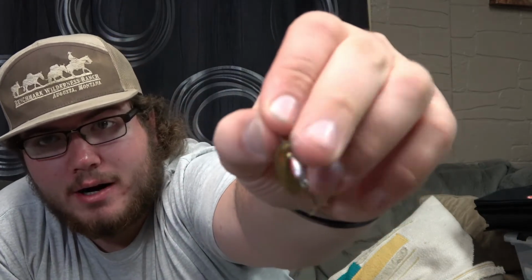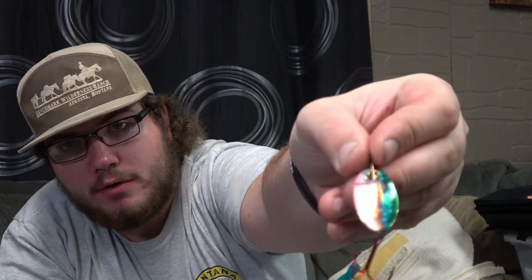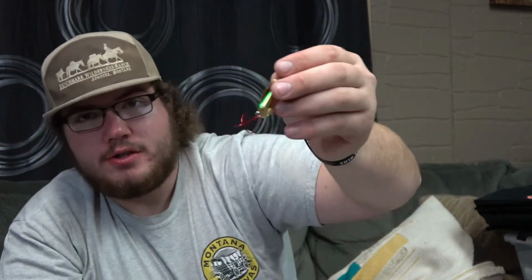But this one that's in my hand is a tiny little Panther Martin in the rainbow trout holographic pattern. I have 3 of these, and they all slay trout. I've also caught a handful of northern pike off these little guys, if you didn't check out the last video. But you can't go wrong with a little rainbow trout Panther Martin. And then I also have a big one that I throw pretty much exclusively for northern pike. It does well. Just overall a great inline spinner, great color.